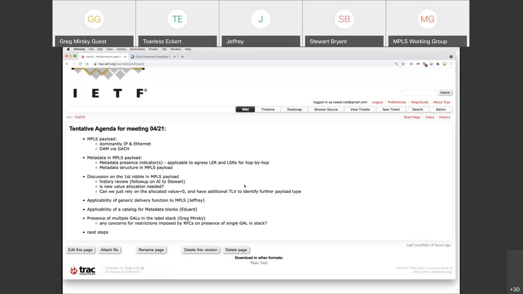I agree that we do not need to avoid 5. But since BIER already specified it's going to use 5, I agree with Greg that we should avoid any number that is already assigned. So can we agree on the 0 value? Rather than saying avoid X, Y, and Z, why not just say I don't know what the payload is, which is 0? Yeah, I agree with that.